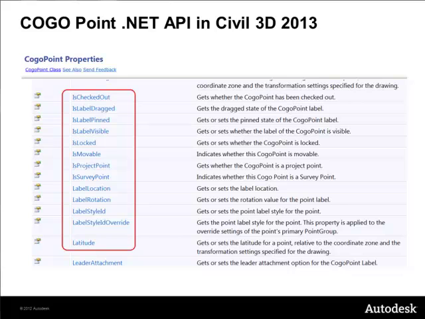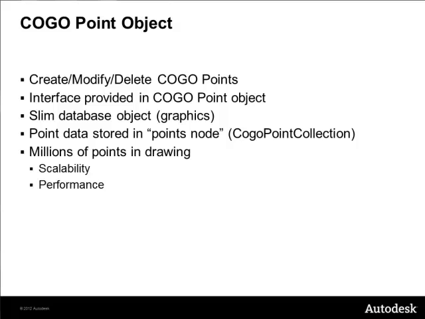There are a number of very useful member functions that are now exposed for the Cogo Point class. And there are many useful properties exposed for a Cogo Point object, which allows us to get and set the properties. I would suggest you refer to the Civil 3D .NET API reference document for exploring the new Cogo Point class. For your information, the Civil 3D .NET API reference documentation is available online, and a downloadable version of the same is also available from the ADN Developer Center page.